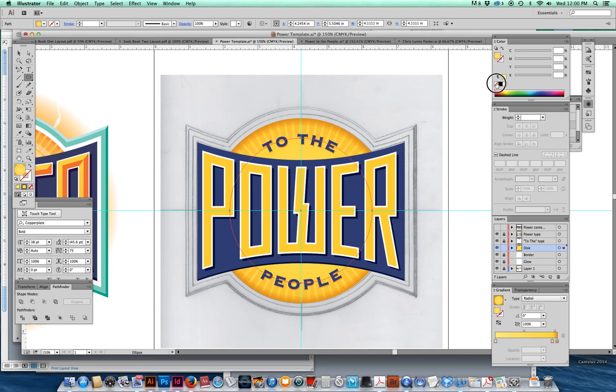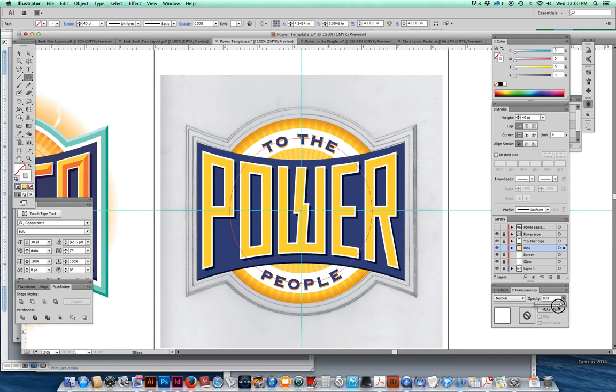And we're actually going to start with a very thick white stroke, 40 points or so. And we'll just add some transparency to that, so we see a little bit of that glow emanating from behind. Should work.